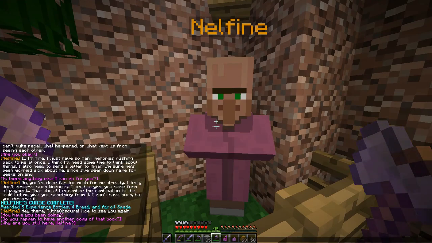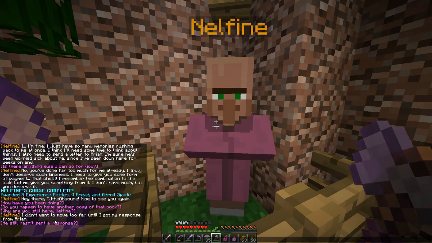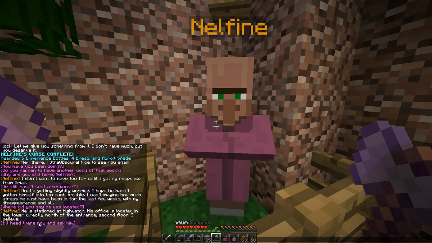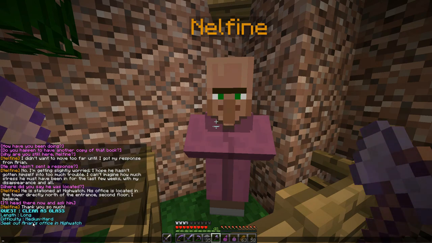Nice to see you again. Why are you still here? I didn't want to move too far until I got my response. He still hasn't sent a response. No, I'm getting slightly worried. I hope he hasn't gotten himself into too much trouble. I can't imagine how much stress he must have been in for the last few weeks with my disappearance and all. Where is he located? He is stationed at High Watch. His office is located in the tower directly north of the entrance, 2nd floor, I believe. I'll head there now and ask him.